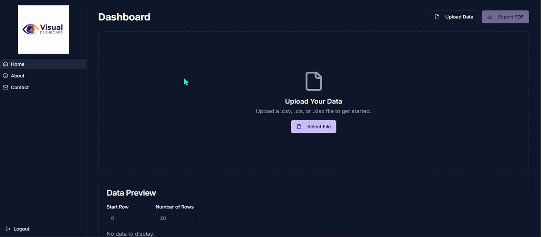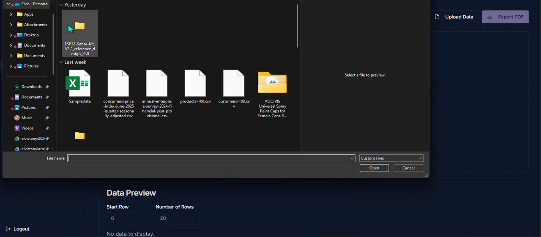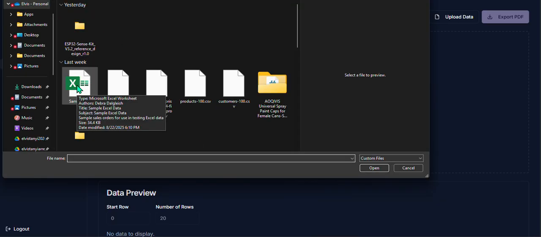So let's say you have an Excel table or Excel sheet or whatever form of information you have. You can see right there, it gives you the options of what kind of file you can upload. You can upload CSV, XLS, or XLSX. So I'm going to select a file, a sample file that I downloaded from Google, so I can show you this process. I will click select and grab this sample right here.